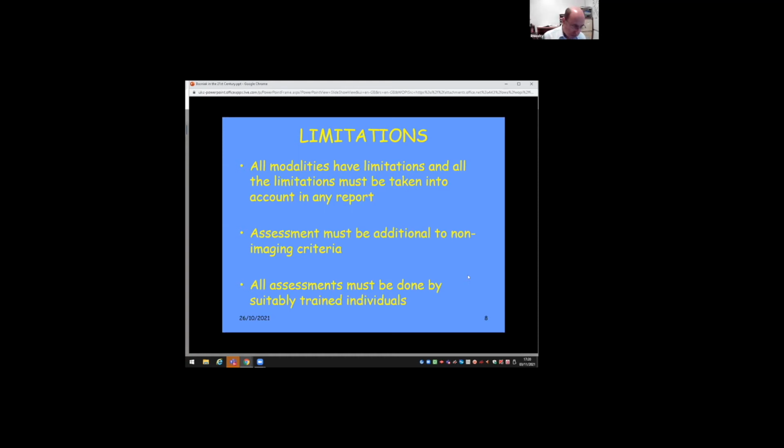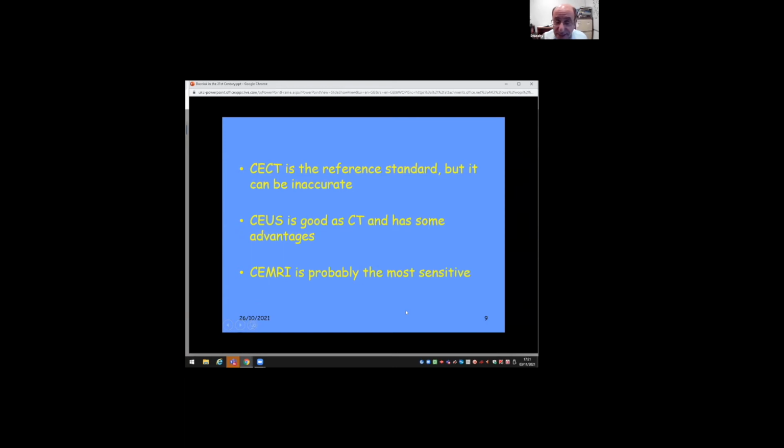Needless to say, all the assessments, whether you're doing CT, MRI, or ultrasound, have to be made by trained individuals who understand what they are doing, particularly in these assessments between maybe Bosniak 2F and 3. It's strange that I have to say this, but I am saying it because it is necessary. The reason I said that is because nowadays a lot of people think, oh, I'll just do an ultrasound, oh, I'll just have a look at the CT myself, who are not trained radiologists.